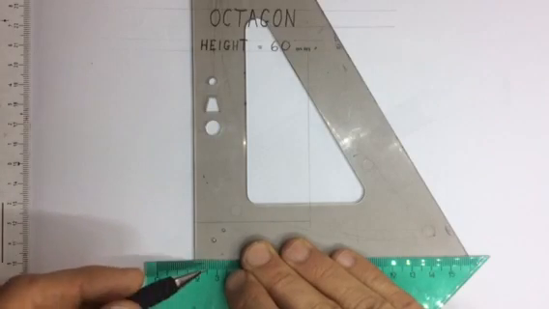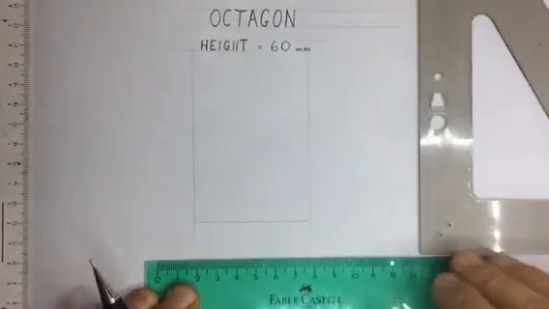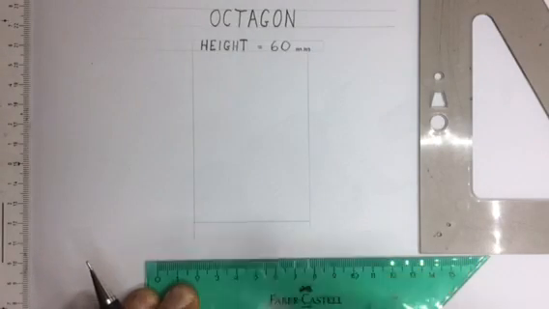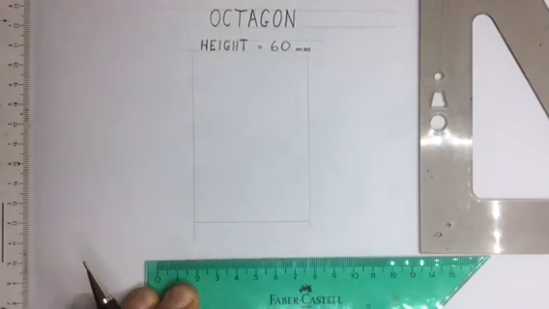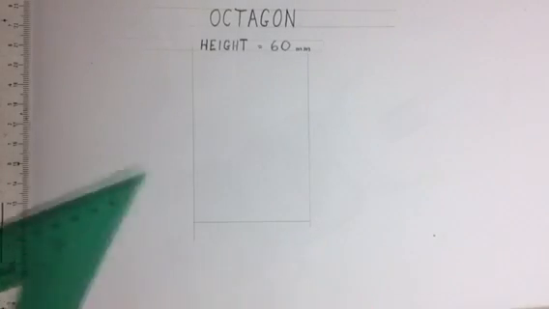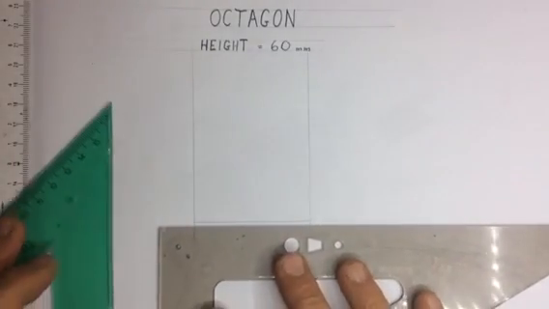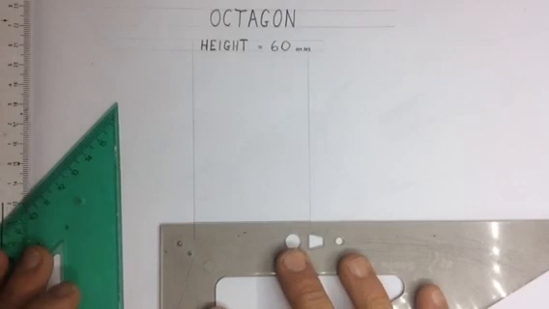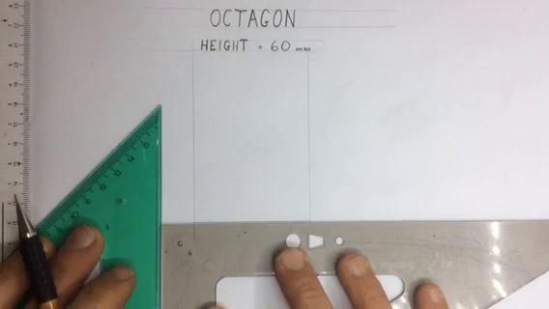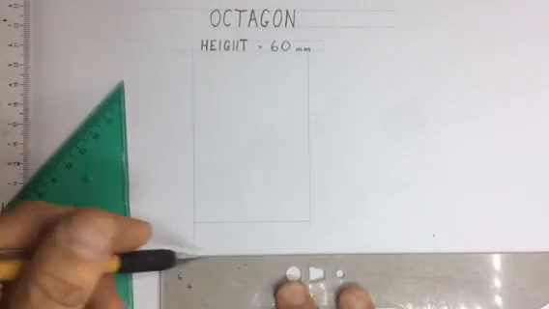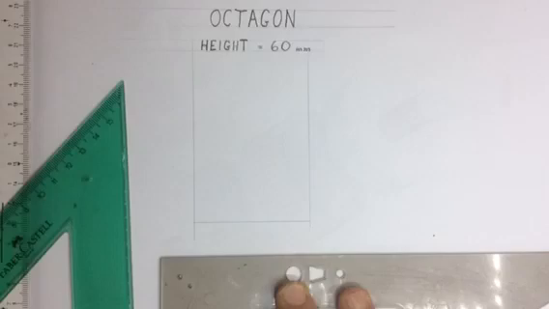Why? Because this set square has a 90 degree angle, and because that edge over there is now parallel to that edge, it means that the lines coming off there are going to be at 90 degrees. Right, once you've done that, you can now take this set square over here, line it up with that base, place this against that edge over there, and slide this down, giving me another line that is parallel to that line over there.